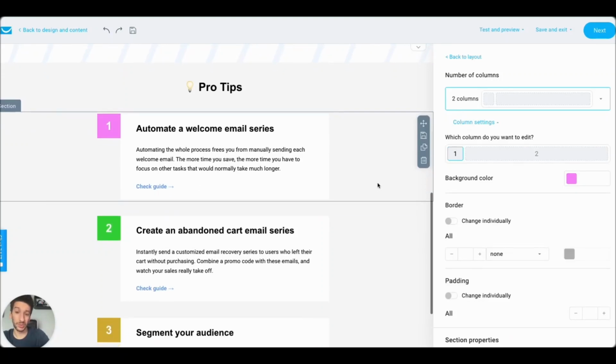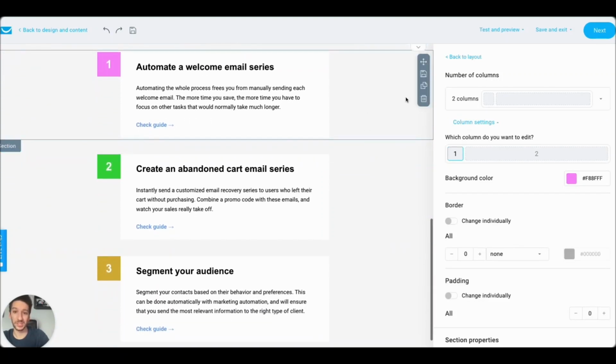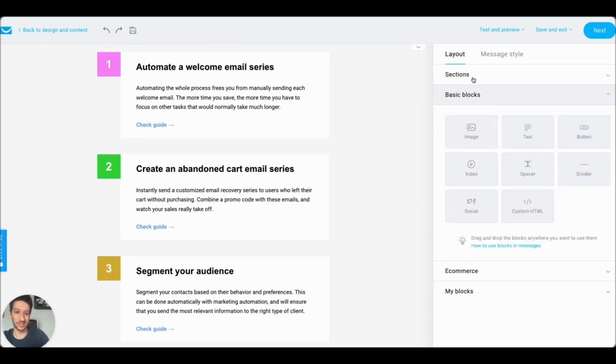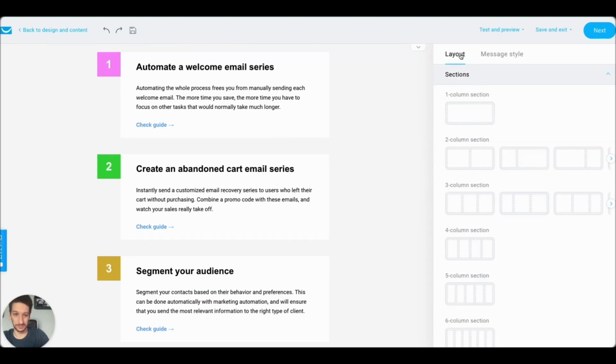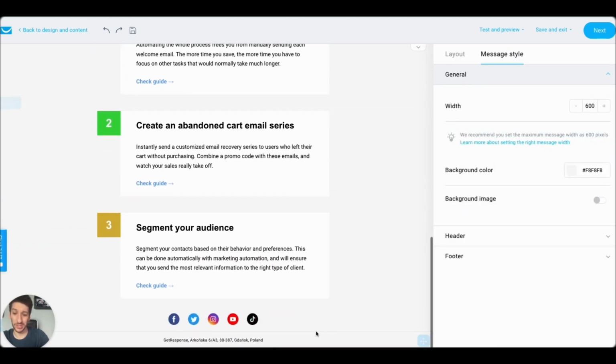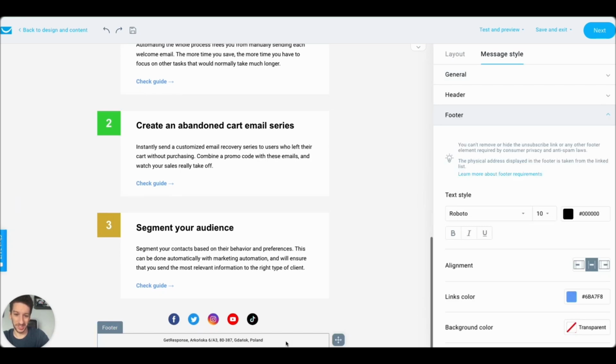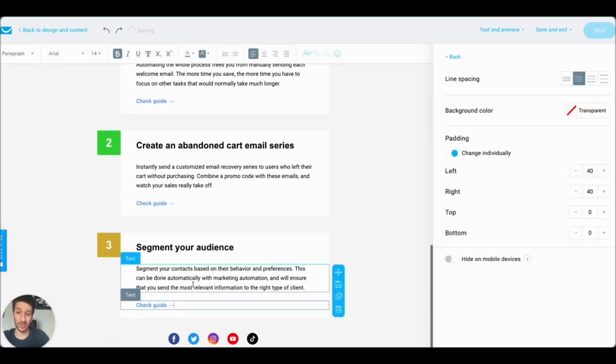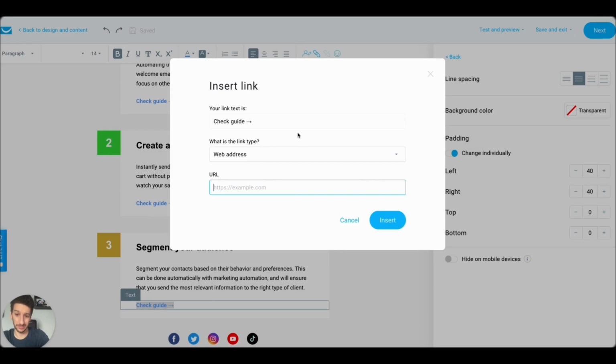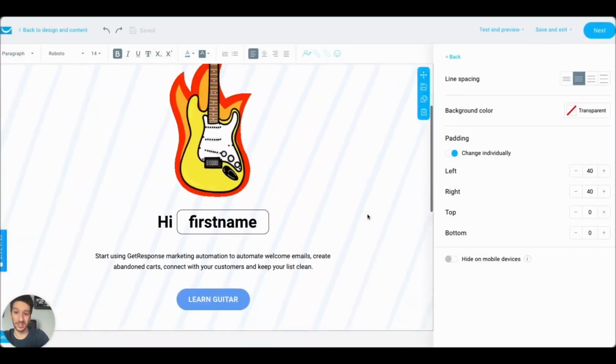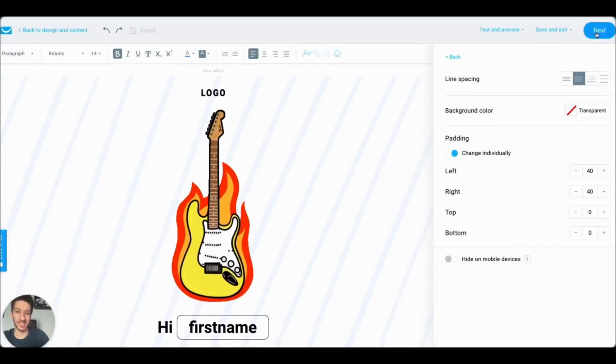Alright, so for this scenario, you would want 5 tips here, so you would simply click here to duplicate, and you keep adding them with a section in between. And as I mentioned, the sections are added right here. And as you know, so this is drag and drop. As you can see, the address is here at the bottom as well. And then you can hyperlink just by selecting the text here, and you can click on this icon to insert a link. And once you are done, you simply click next.